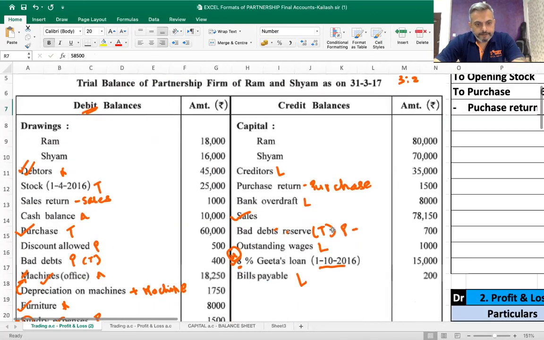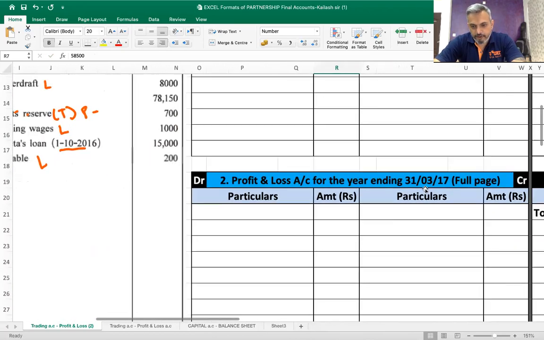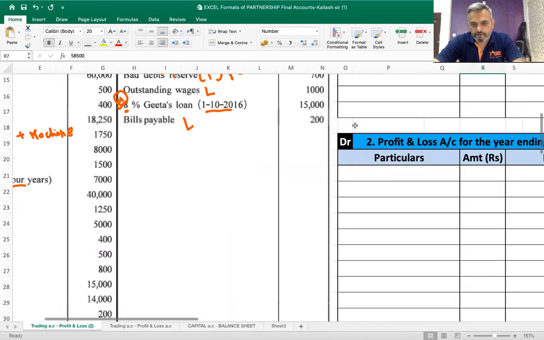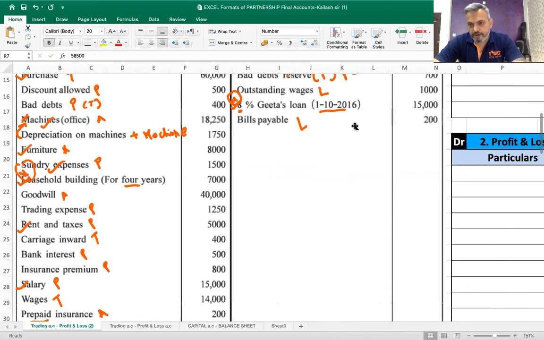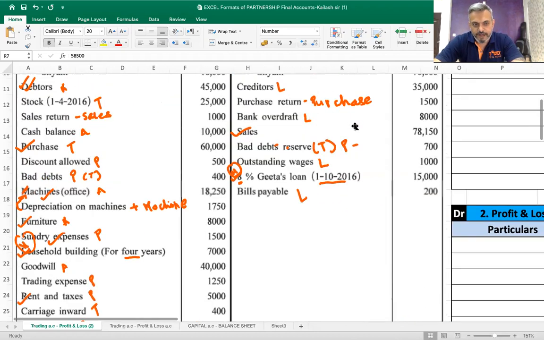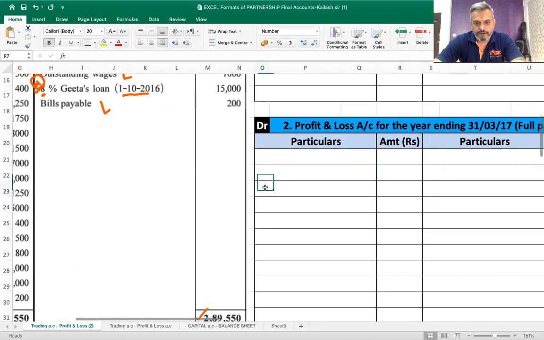Okay, then discount allowed. Now, all of you know this, that in profit and loss account, we always leave first two lines blank because we don't know whether it is gross profit or gross loss. So first two lines always blank. Generally, it is gross profit. We know that, but still, we don't take a chance. And if later on we know that credit side is more, and if we are short of space in your notebook, then you can use about two lines on the debit side as well. As of now, I leave first two lines blank. Okay, so to discount allowed 500.